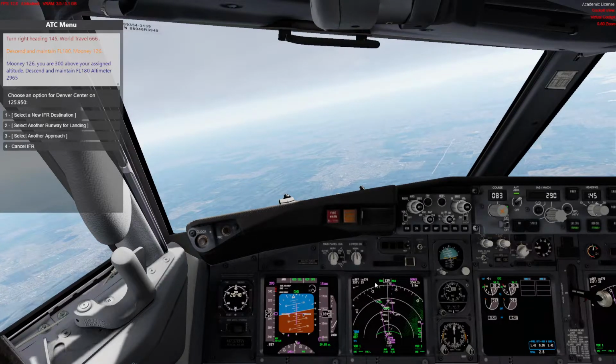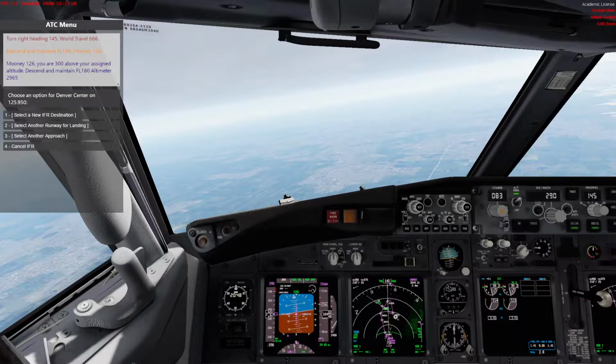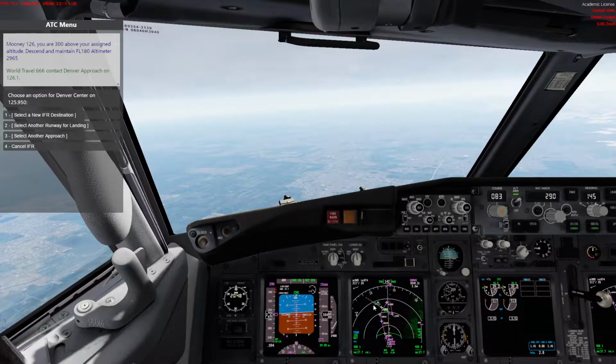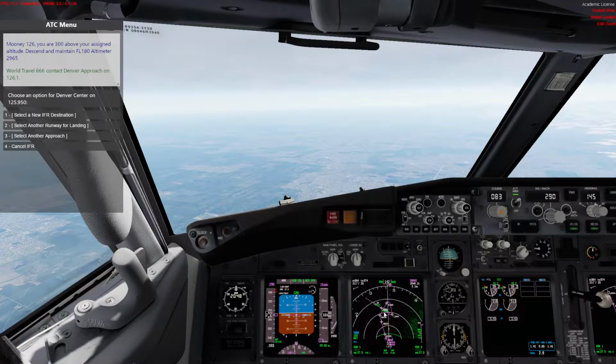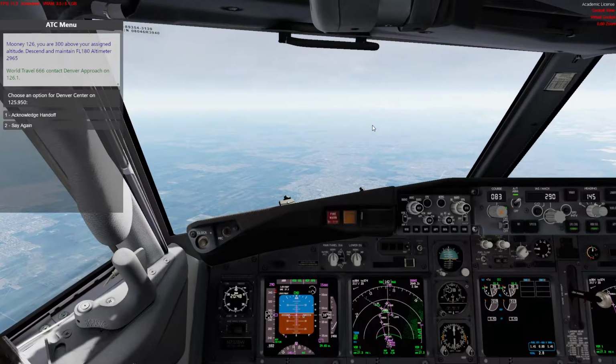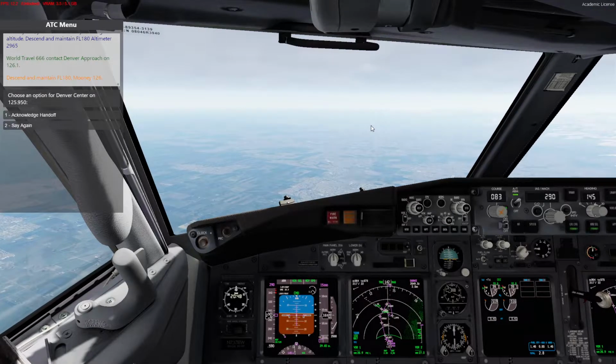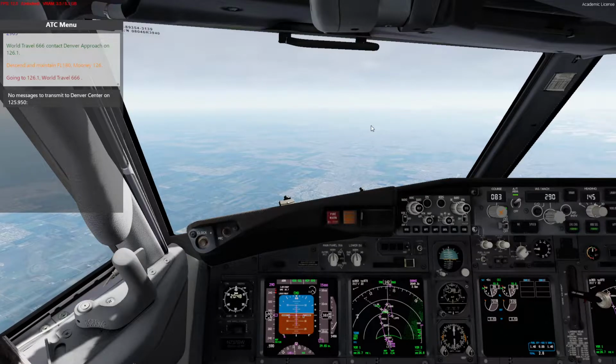Alright, so take a look at the map here, the flight plan. You see this dotted line up here. That is our runway. So we can see the orientation of the runway and our intercept.